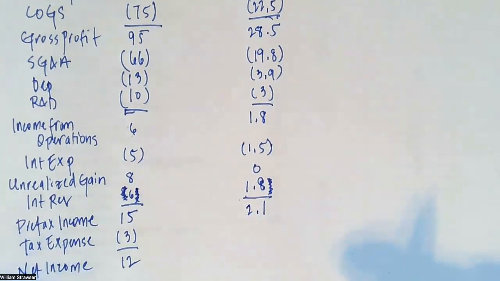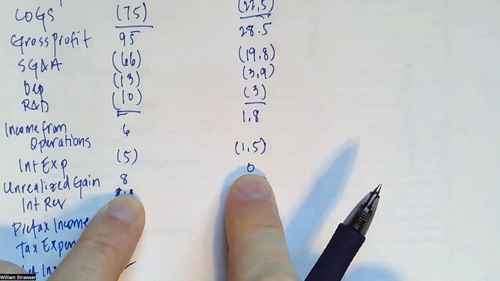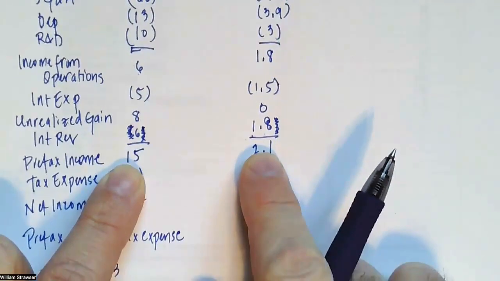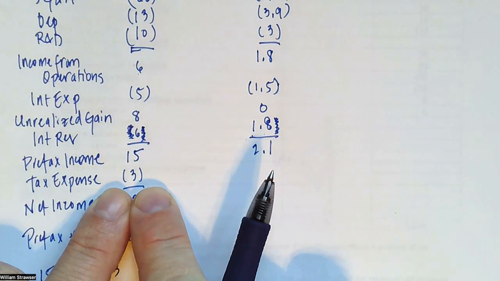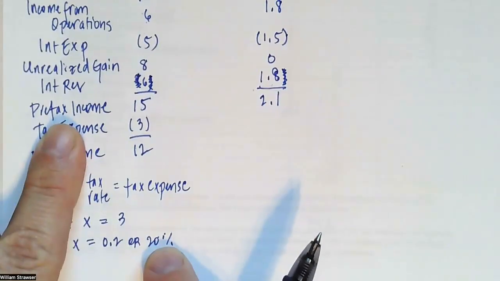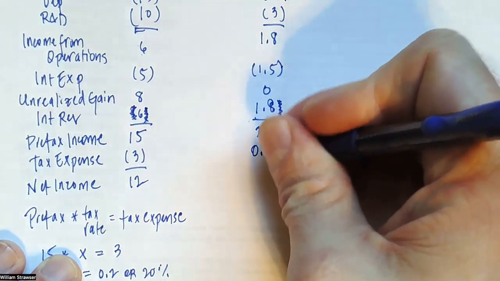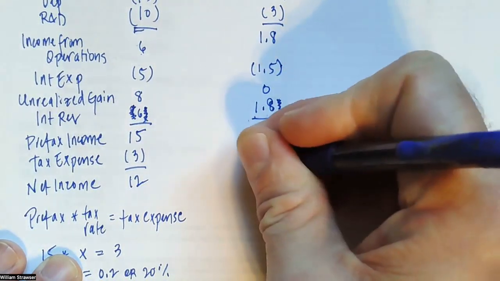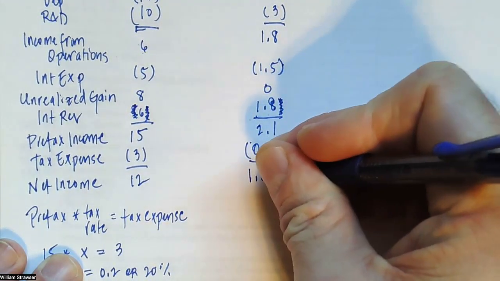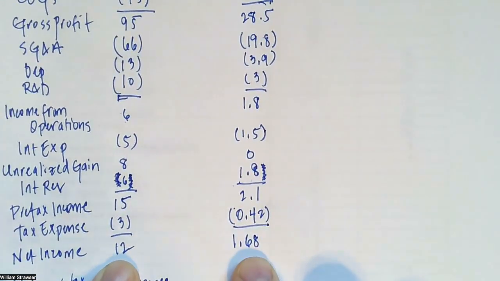This is where we start to differ, because we're not just taking 30% of all of these items. We didn't take 30% of that. So now 2.1 is not 30% of pre-tax income. And we can't take 30% of the tax expense, because now these two numbers are off. So what is 2.1 times 20%? And that's why we needed this number. That's 0.42. And I take the difference. That gives me net income, net of tax, in the discontinued division of 1.68.